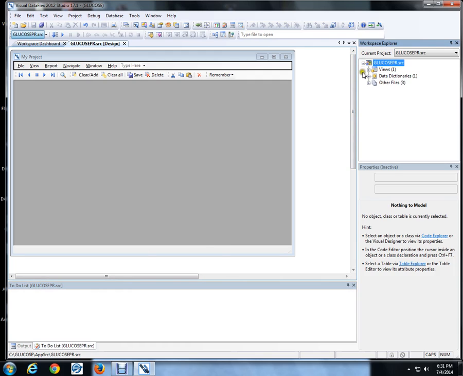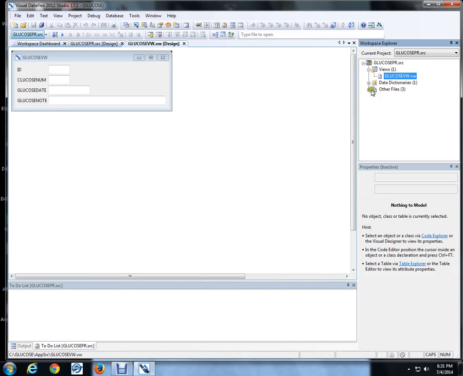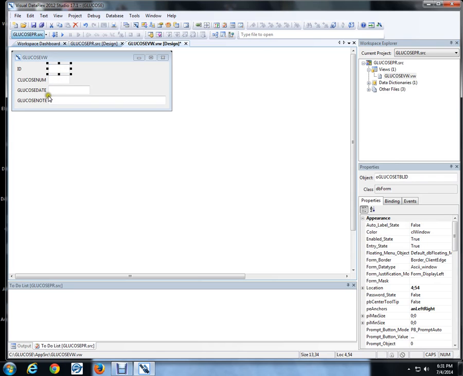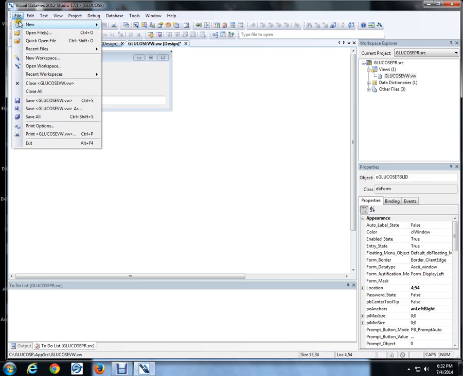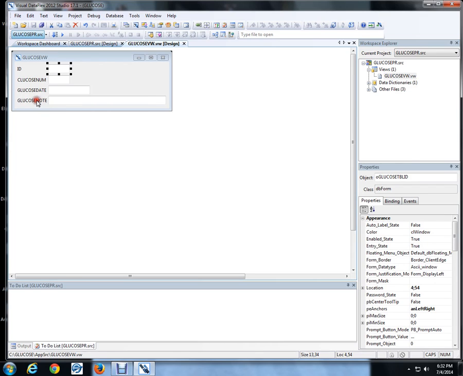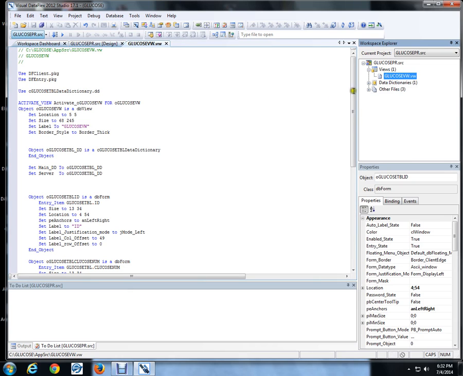Let me see if I can open this and build. Data dictionary, build. Okay, here we go. Glucose build right here. I got my build here, but now I need to compile this something. Save glucose build. Okay. I just saved the glucose build. Okay. Now I'm going to go back to build again.